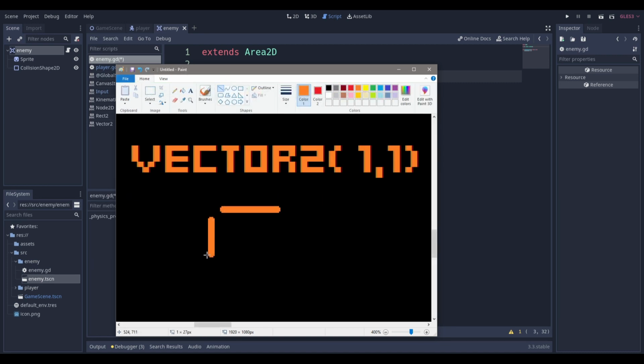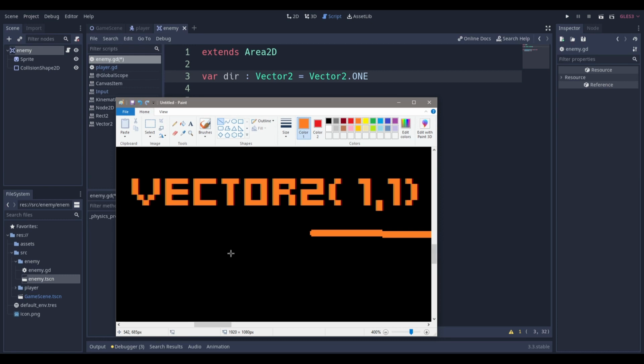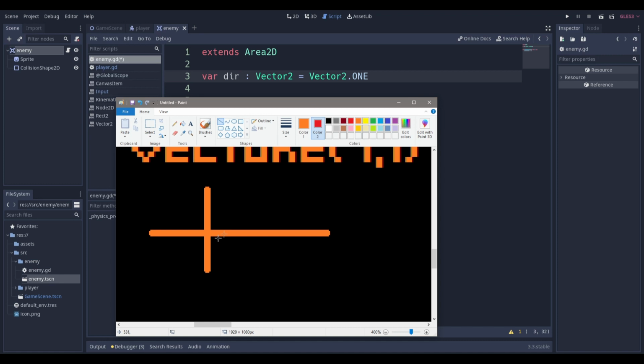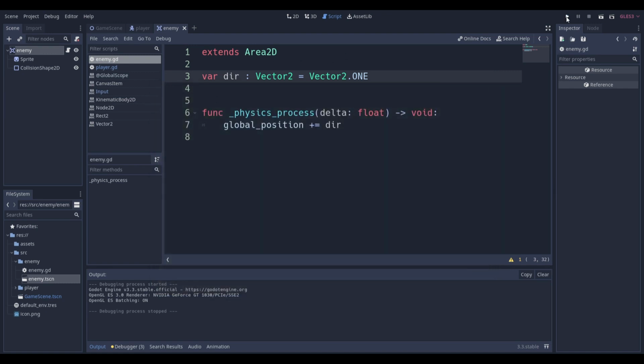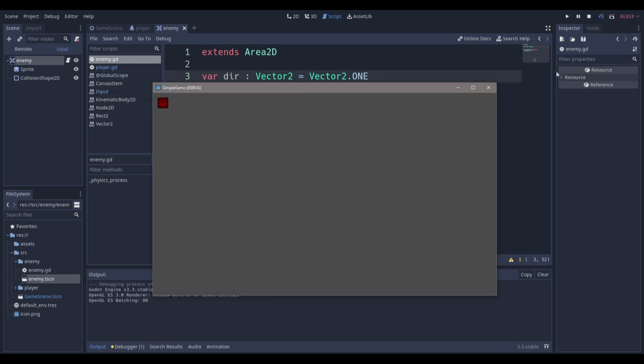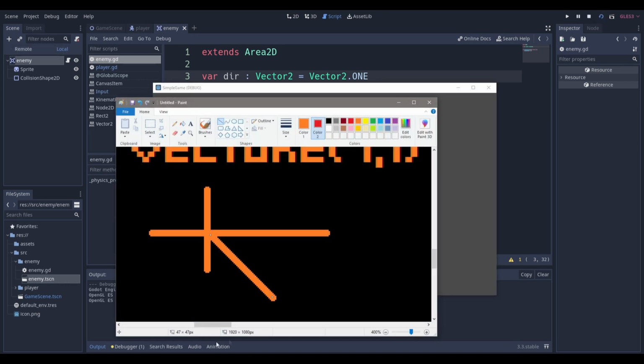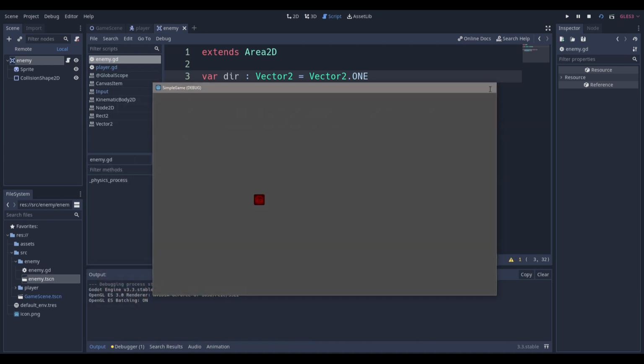If you know that right and downwards are positive and left and up are negative, which way do you think Vector2(1, 1) is pointing? You might want to pause and think about it. So if this is my coordinate system, Vector2(1, 1) is pointing in this direction. And I can prove that by running, not the game scene, but the current scene with F6, or this display button over here. You can see that the enemy is moving in the same direction as what I drew over here. So that's how we're going to move the enemy.